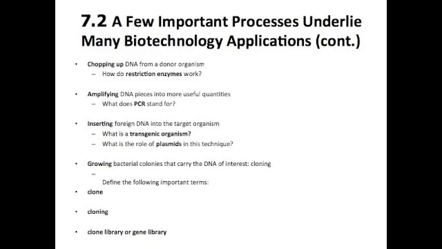These enable researchers to chop up the DNA from a donor organism that exhibits the trait of interest, amplify the small amount of DNA into larger quantities, insert pieces of the DNA into bacterial cells or viruses, then grow separate colonies of the bacteria or viruses, each of which contain a different inserted piece of donor DNA.